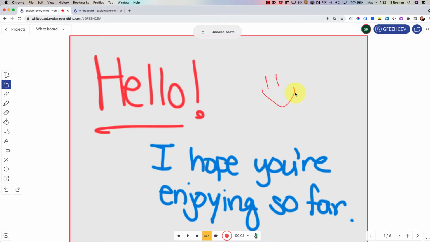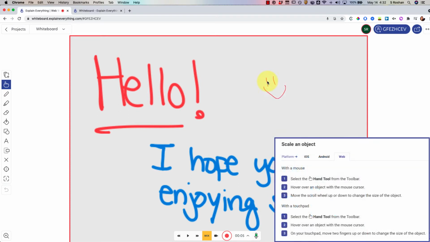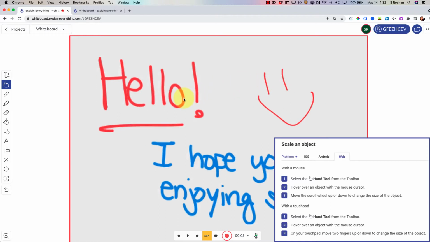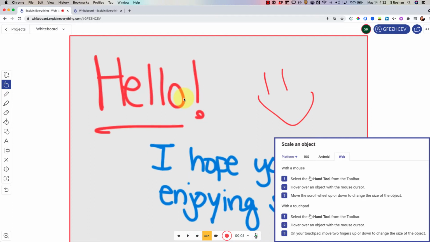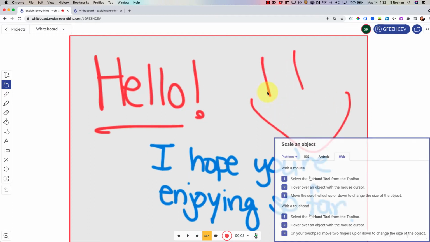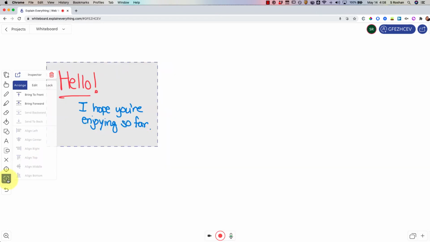In addition, if I use the hand tool and I just select a certain object and I scroll up or down with my mouse wheel, that allows me to resize that object, okay? So I can resize any object by clicking on my scroll wheel. And this one was grouped, that's why I'm doing it all together. This one was not in my group, so it would act separately. There are many more options available there, but I'm going to stick to the essentials. Those are some getting started tips that I have.